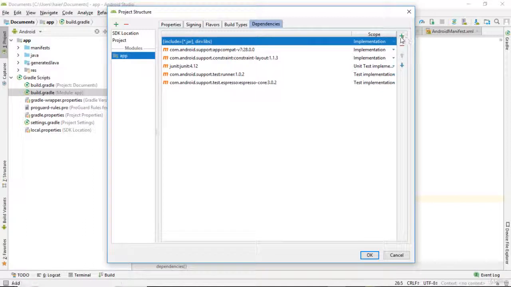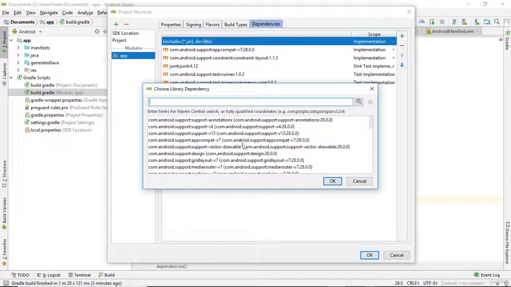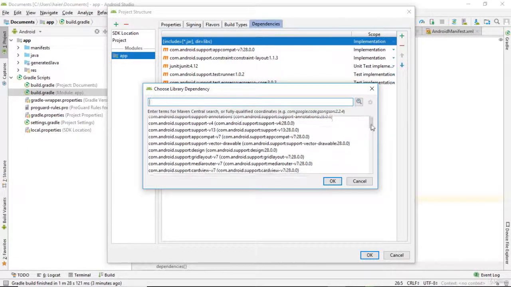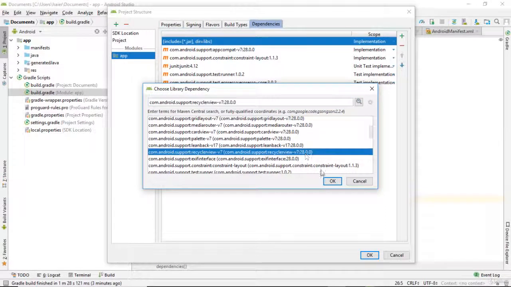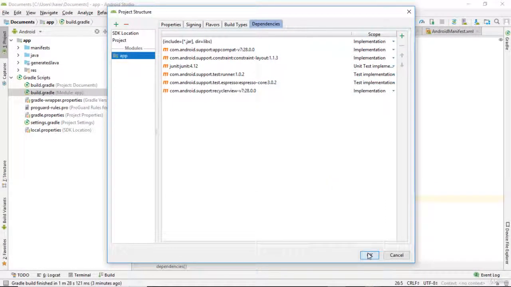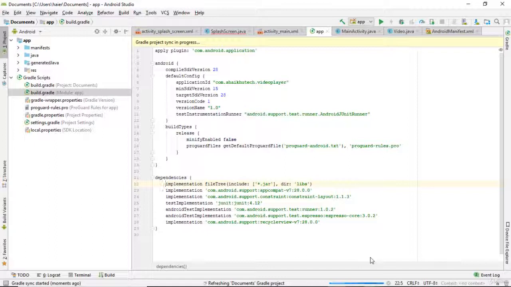hit this plus button and add Library Dependency, and search from here for RecyclerView, or you may scroll down to find it. There we go, there is the RecyclerView. Just press OK, and let the Gradle process sync again, and download and import that RecyclerView library in our project. I'm waiting for the process to finish.